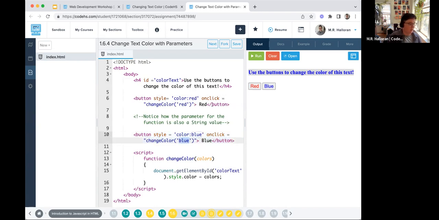And so with either of these buttons, they both have the same change color function, but they're passing different parameters into it. So it calls change color, which accepts one parameter. And when you're inputting the parameter here, that's why it'll change blue or red. So what it does is it takes this color text ID and modifies just this ID. So if you recall from CSS, you should really try to use only one ID per thing. They should be unique to that thing. And that's why in JavaScript, you can really just use the name of the ID to modify it. Makes it a lot easier if you keep your CSS in order that way.